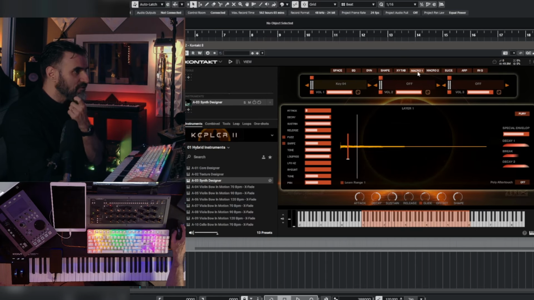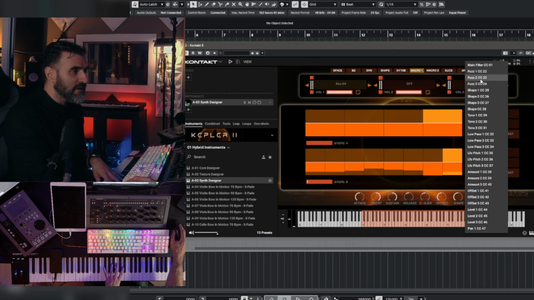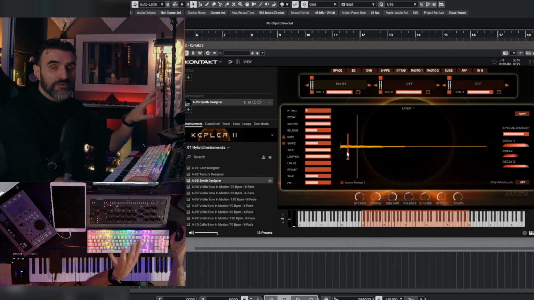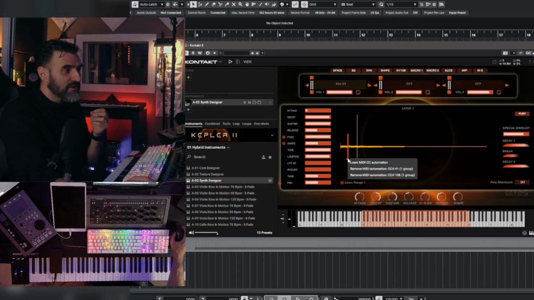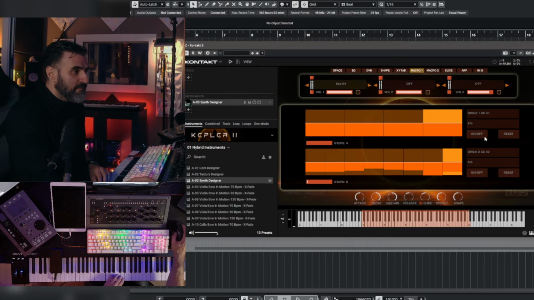But I would like to use the macro, so I click on macro 1, I set the steps to 4, I set the step all to 0 for now, and I click on the drop down menu and I select offset 1, CC 41. So remember that there are a lot of MIDI control changes that are assigned. Indeed, if you click on the interface, for example in this case on the offset, you can see these, for example 41. So please do not remove the default MIDI control change. I click OK.